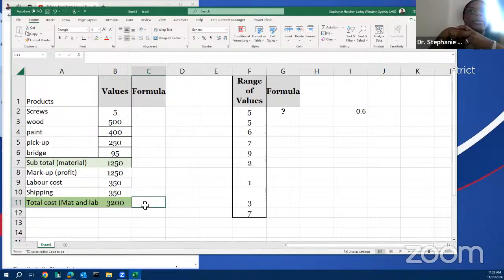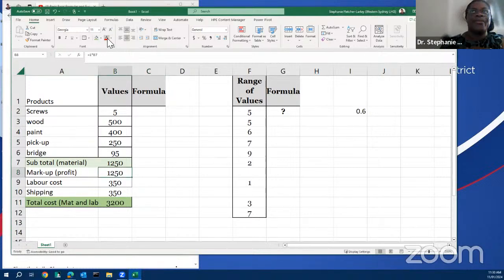So from the 3,200, 1,250 is the amount that I owe the supplier. I'm going to pay the guy who sprayed the thing for me 350. Another 350 is going to come out for me to pay the shipping, and I keep 1,250 for myself as my profit. And that is it.